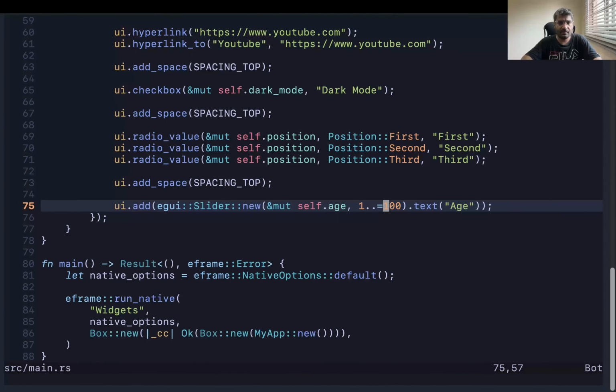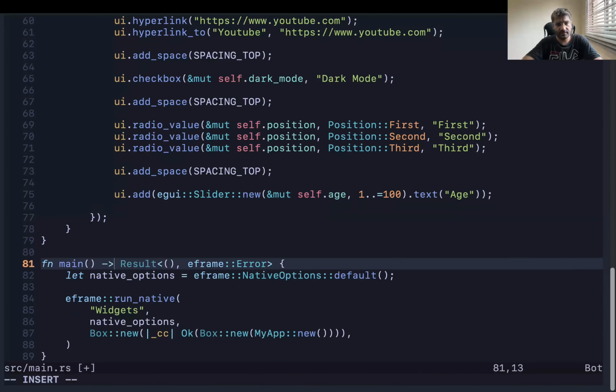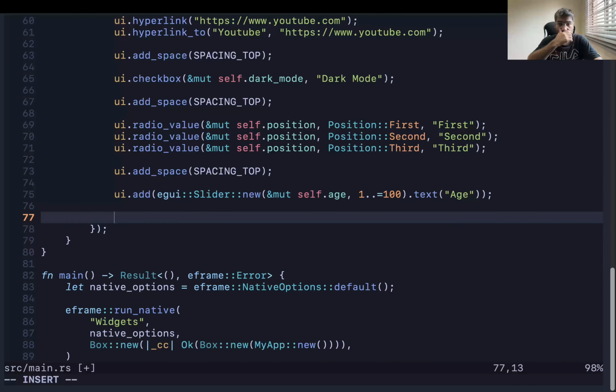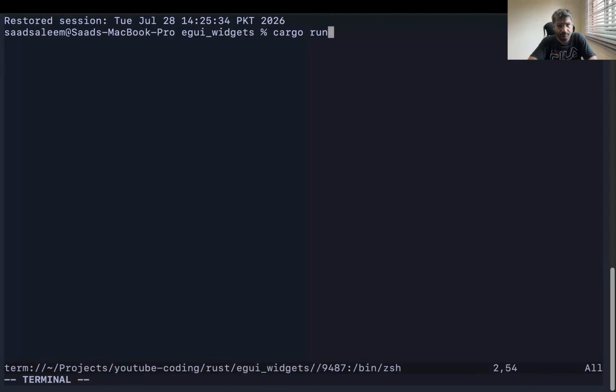Now, the best and the most important widget, which you need, because without the button you can't trigger anything. So let me create a button. If you call ui.button here, you can easily pass the string in. You can say submit, and this will create the button on your window.